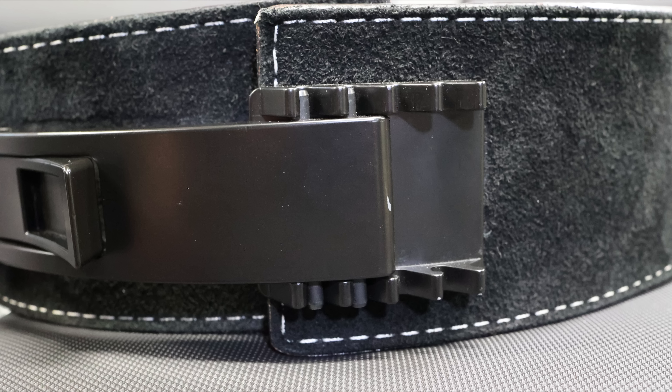The nice thing about this too is it's not just for Pioneer belts. If you have an Inzer belt, a Titan belt, pretty much any lever belt out there uses the same hole pattern — you could adapt this to it. It might take a little bit of extra work because some holes are different sizes. In most cases the holes will need to be made bigger, but it's always better to have a hole that's too small than one that's too big. I've seen these on Inzer belts, I've seen these on Titan belts, and once it's in, it's a nice snug fit.